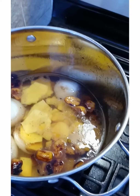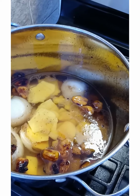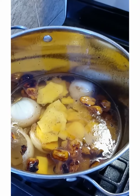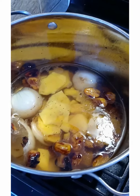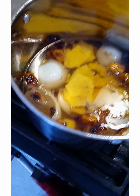But this recipe is, I'm making mango habanero wings. So that's the fruit that I decided to use. So you can use any other fruit, like I said. I'm about to add carrots inside of mine as well. And then I'm going to squeeze half of a lemon inside of this as well.